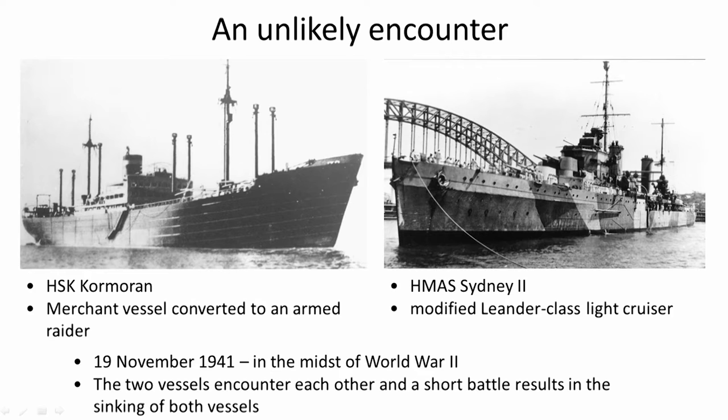The Cormoran was a merchant vessel originally, outfitted with a wide range of heavy artillery. The Sydney II, in contrast, was specifically built in Newcastle upon Tyne to be a leading-class warship of the time. The German vessel was getting ready to lay mines in a port on the West Australian coast. The Sydney was heading down from Singapore to Fremantle, and encountered this unusual vessel that was out of the normal shipping lanes.